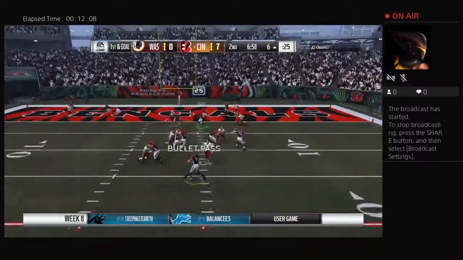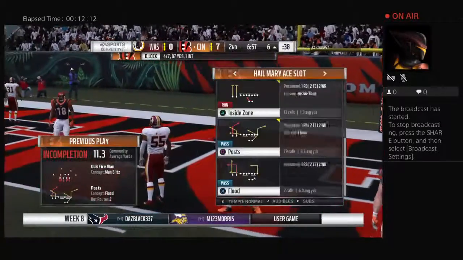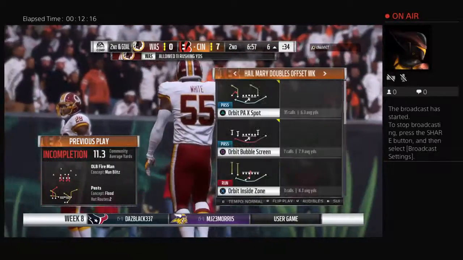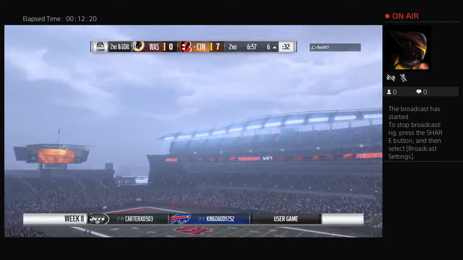Now a shotgun snap as they'll look to throw. Over the middle, and it's incomplete. Didn't have a receiver open downfield, and as it turned out, couldn't even find his outlet man because of the coverage. It was way too tight, unable to find anyone open.